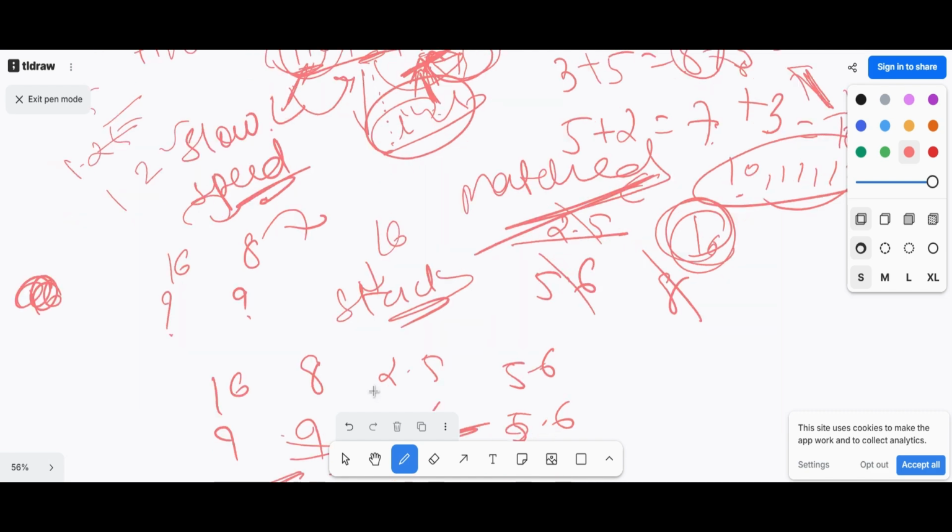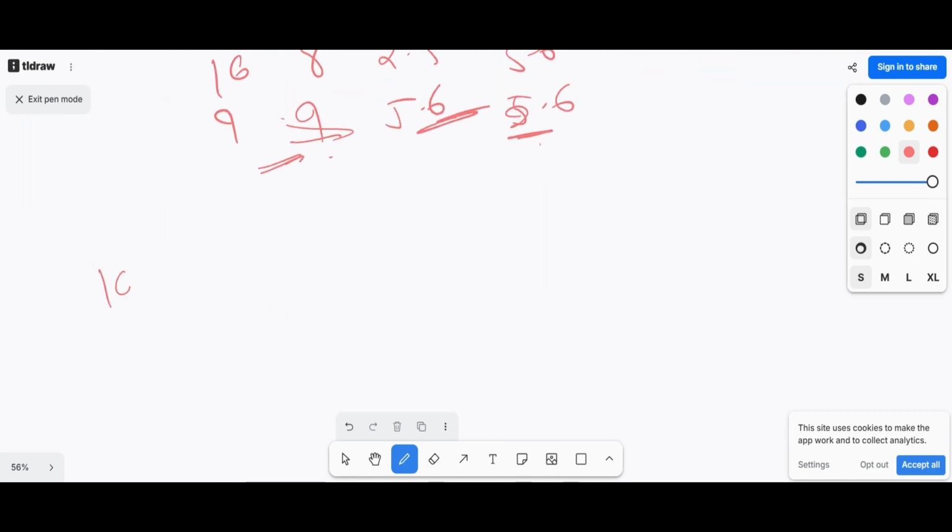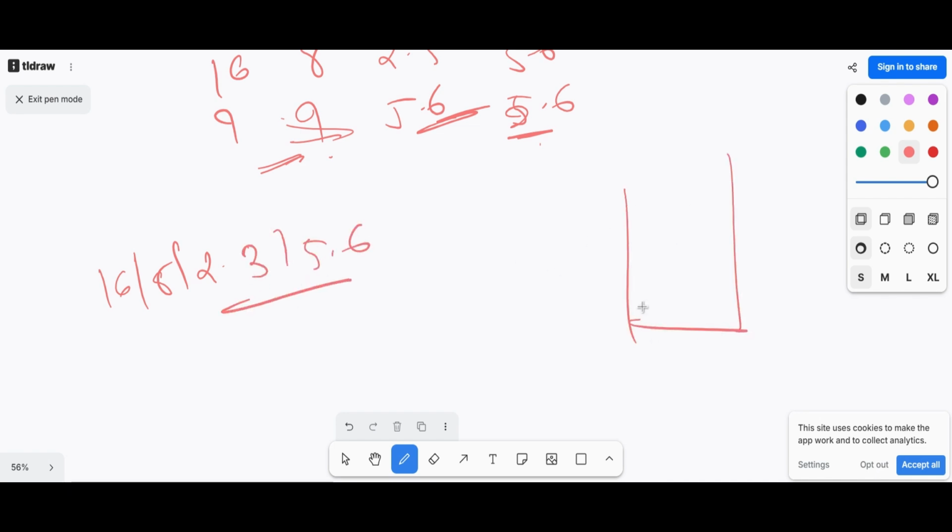Okay. What if I'm doing previous greater? My points are again 16, 8, 2.3, 5.6. What if I'm finding previous greater? So for 16, nothing. For 8, when 8 is coming, with previous greater, I'll remove all those smaller than or equal to 8. So 16 is not smaller than or equal to, I'll push 8. For 2.3, again, I'll push. For 5.6, I'll remove 2.3 and I'll push 5.6. So I'm getting a monotonic decreasing stack in this way.